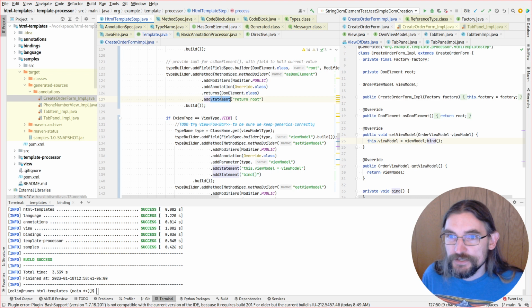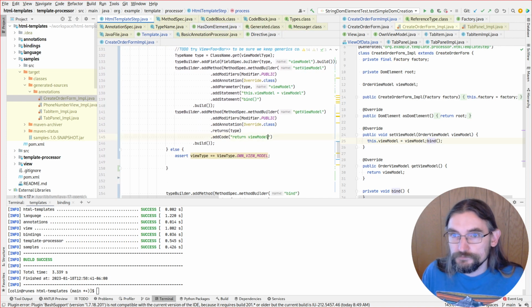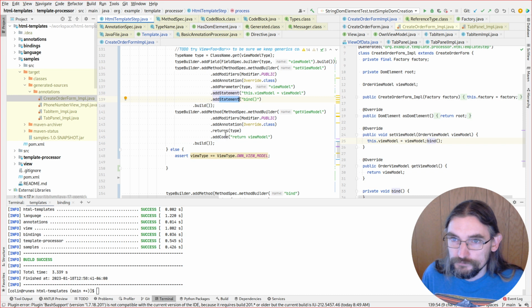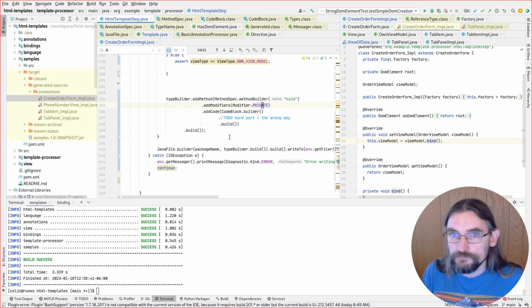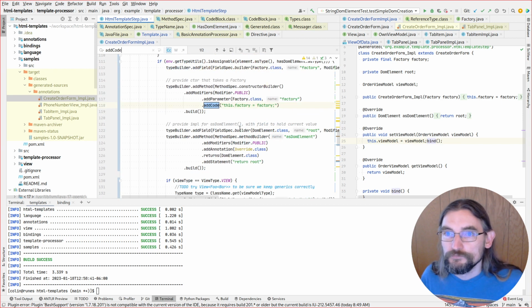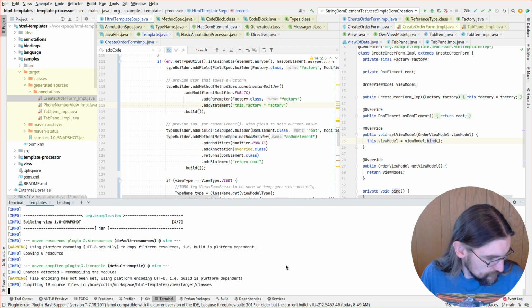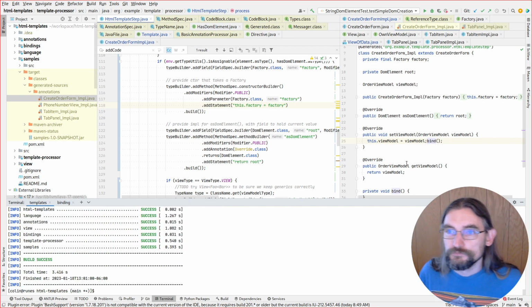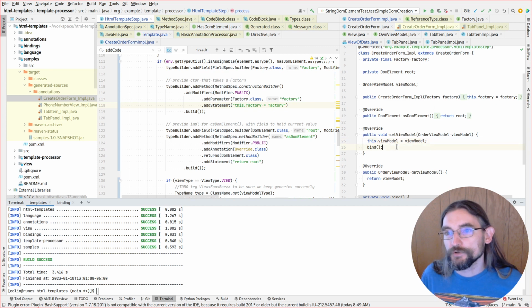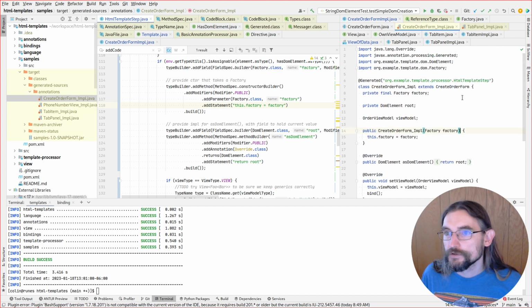Is there a more specialized, like return? No. Yeah, there we go. New line, semicolons. I don't need to write any semicolons. It does it all for me. Okay. So the boilerplate's in place.